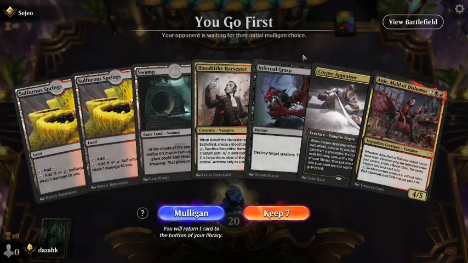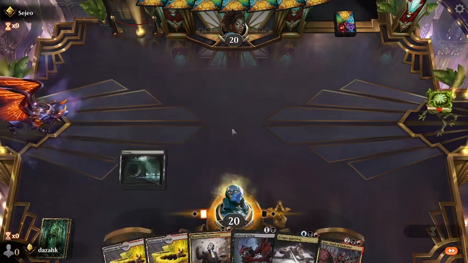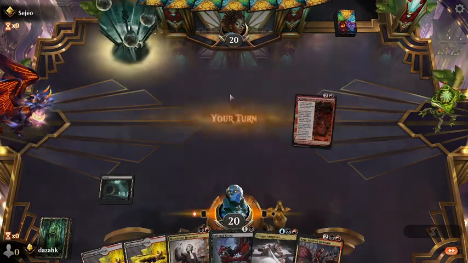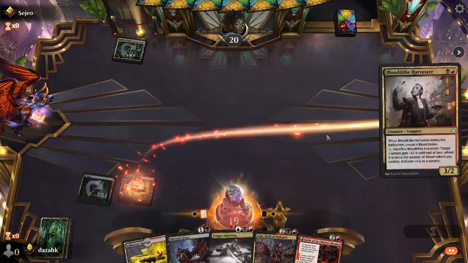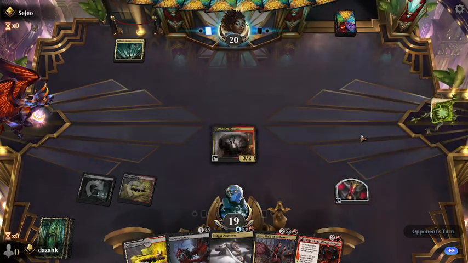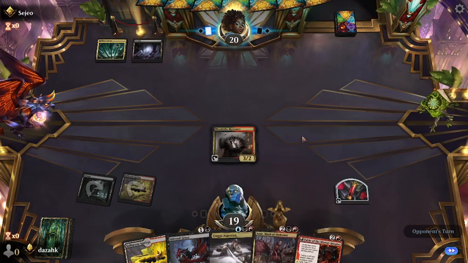Okay, we got red and black, and we got a Bloodtithe Harvester. That's pretty good. No tap lands this time. Okay, banned colours. Very happy to see Fable. If the Goblin survives, that could give us access to blue mana, or a 4th mana for Anje.